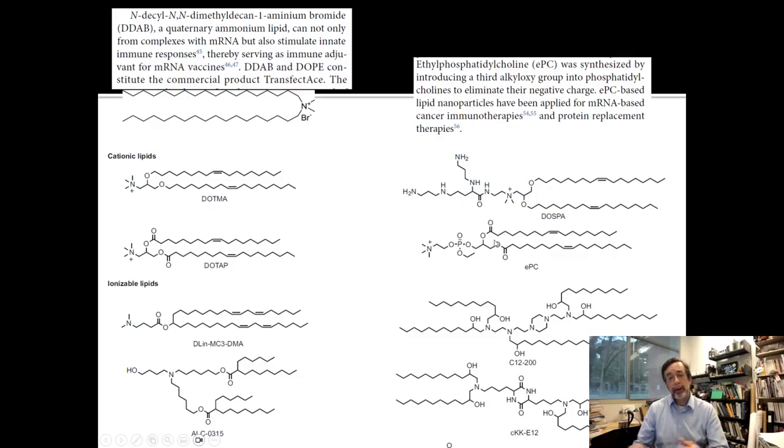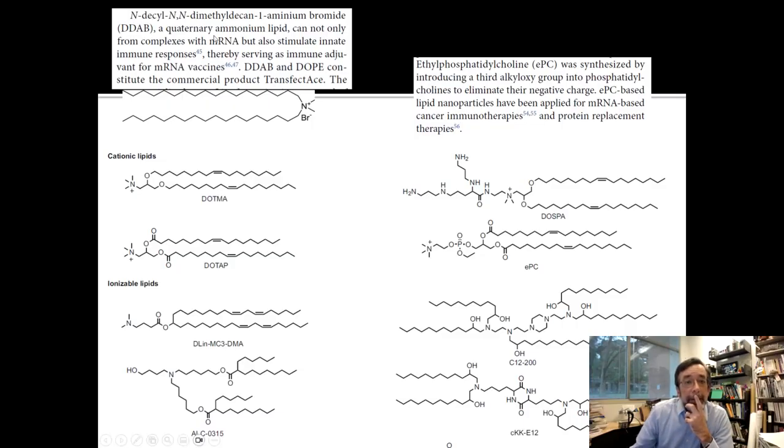But they are drawing this nicely for you because they're putting the 2 tails down where the tails go. They're putting them together, and they're putting the head group on the other side of the molecule. So I want you to see how all these work. We've just started talking about the tails. We'll talk about all the parts of this as we move through the chapter.